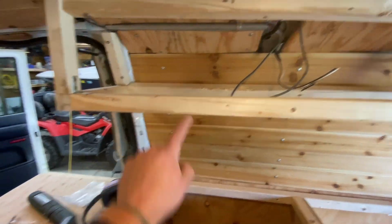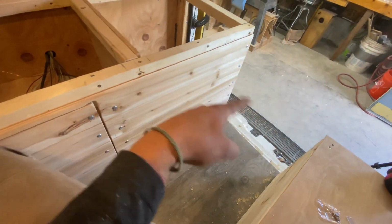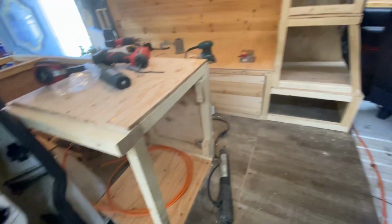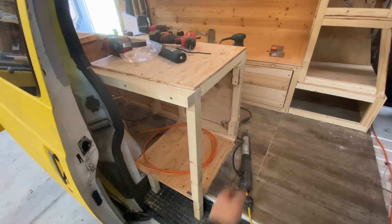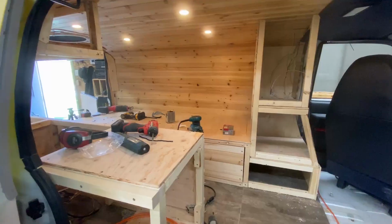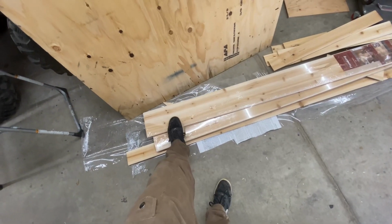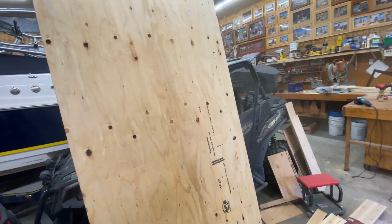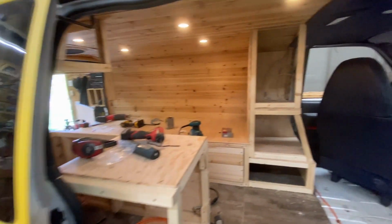I got these two ends. And then if I hop out here, it's easier to see. I got the front of this, the side of this, and then this and this. And then I should be done for the most part. But I went to Home Depot today and got some more material. More of this cedar planking, so I'll try to do as much cedar planking as I can just because it's so much lighter. And then I've also got more plywood. That way I can put plywood wherever I need.